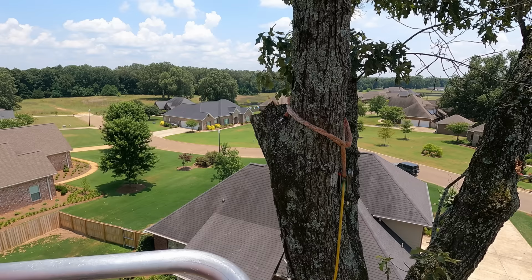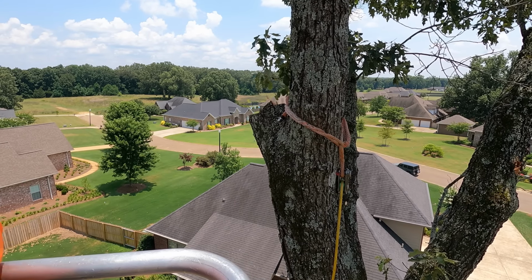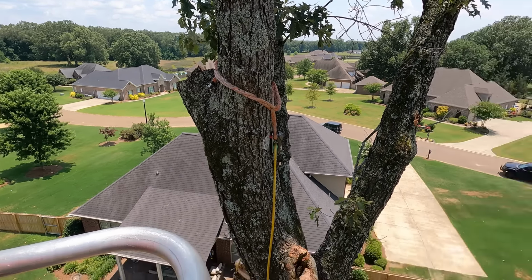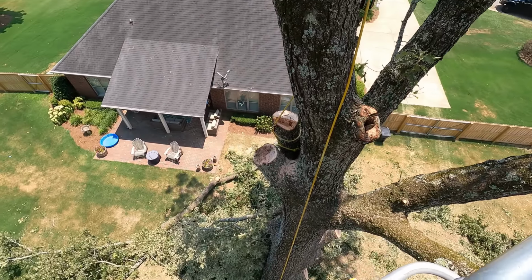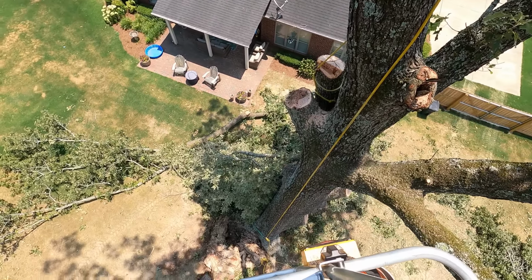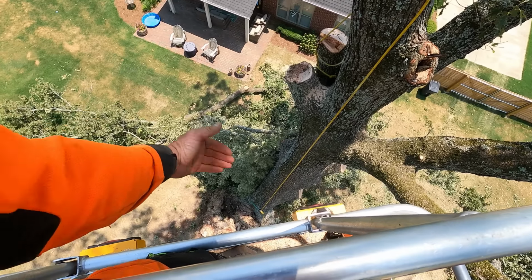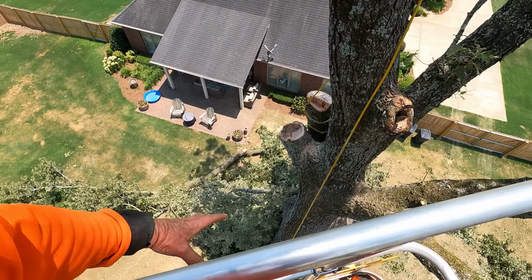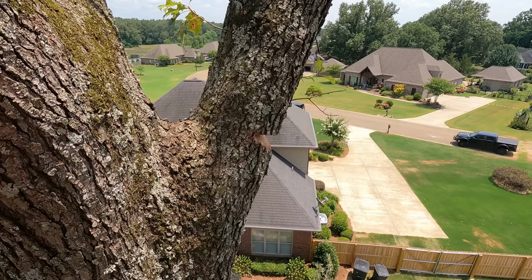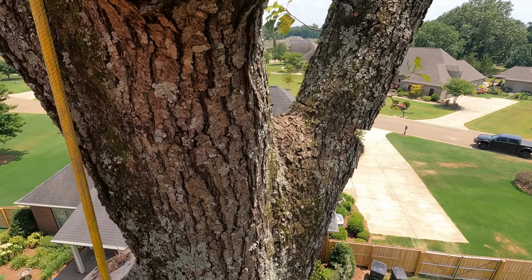That was a big limb. Laying right there against the tree again, just like it's supposed to be. It actually had so much momentum, you could probably hear it breaking some of the limbs as it crashed into the tree down there. It broke some of the limbs on it that were sticking out. I've got it scored. We'll get away from this rope a little bit, cut it with the pole.